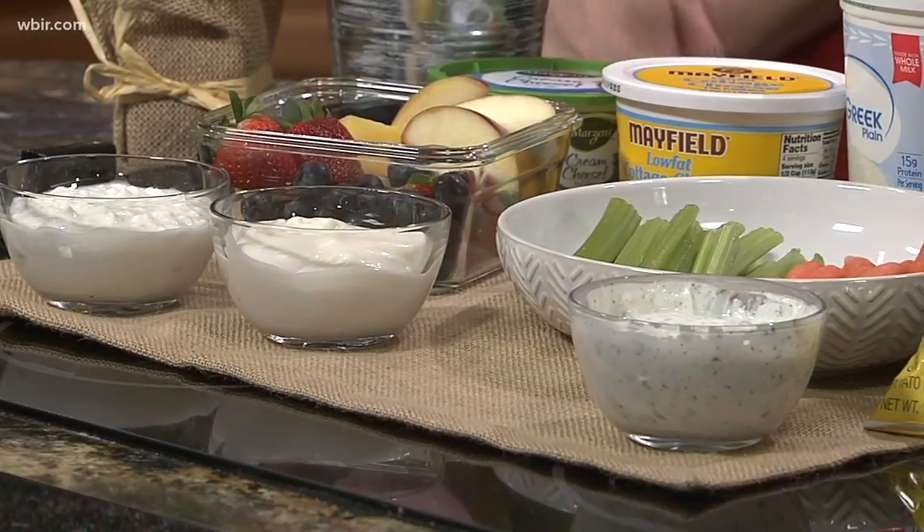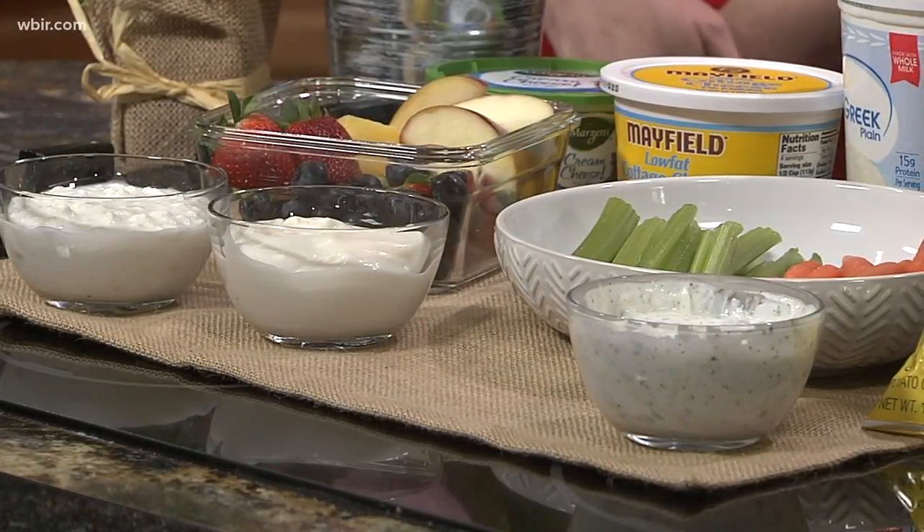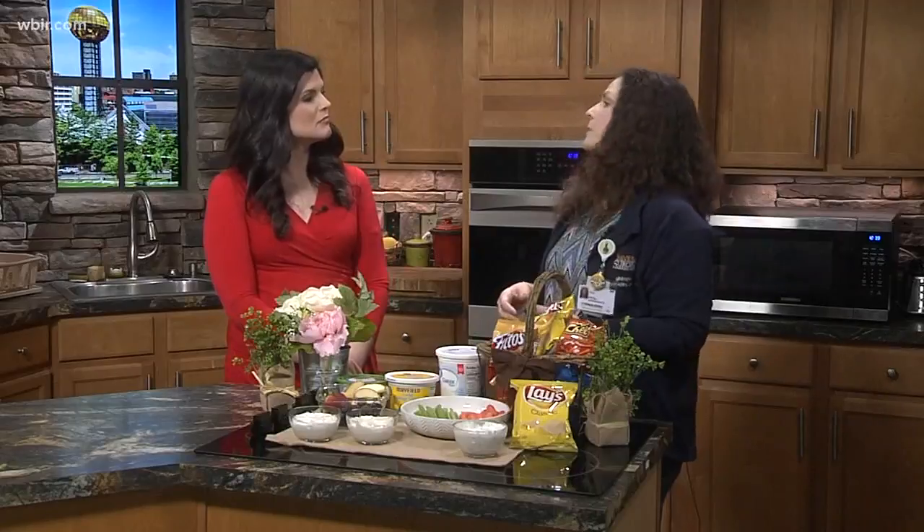Those nutrients can decrease your risk for heart disease, can protect against a few types of cancer, and have tons of other health benefits. A few tips to increase your fruit and veggie intake: when you go to the store and you see a new fruit or vegetable your family hasn't tried, get one. Try them different ways — season it differently, try them raw, cook them, boil them, steam them, roast them. Find different ways that you like to eat them, and make it fun for the kids.